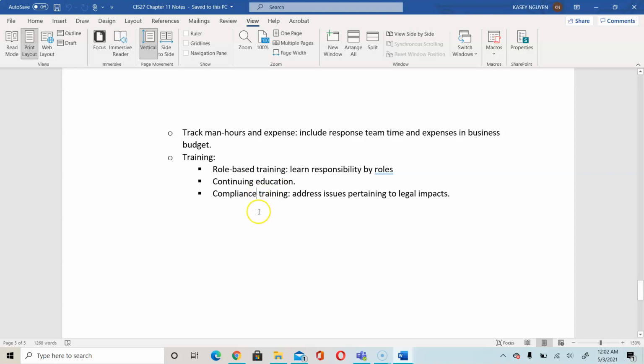Compliance training, understanding the legal aspect on how to address some issues with legal impact, is important. And often you would see compliance training related to managerial positions. And then in the support positions, you would see these other areas. So compliance training also ties into the decision-making process, because there would be legal impacts in specific decisions that would be made in the case of incidents or the overall security matter.